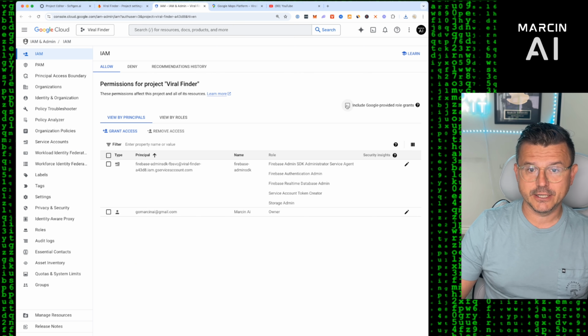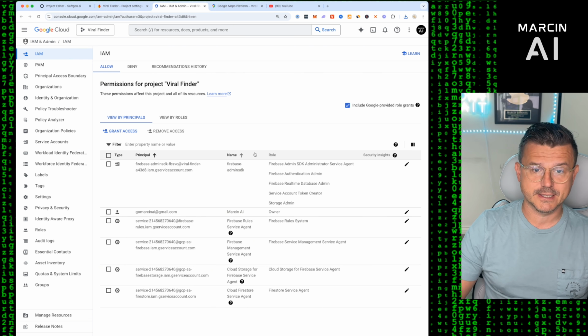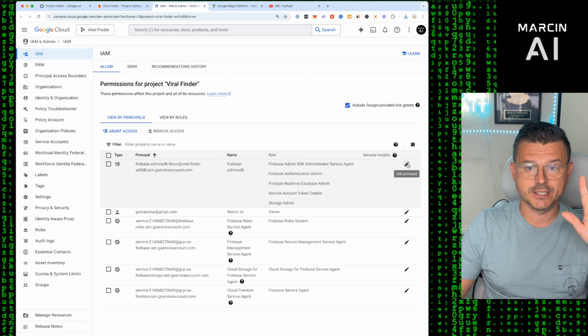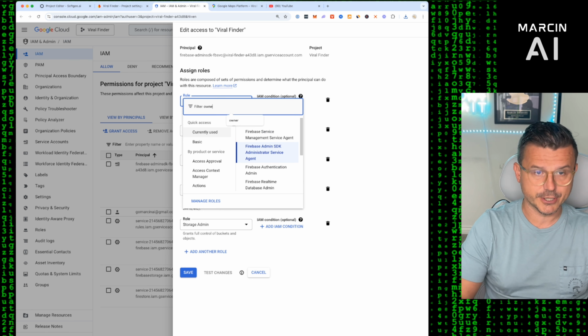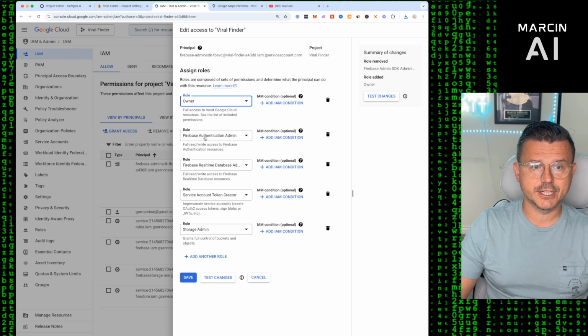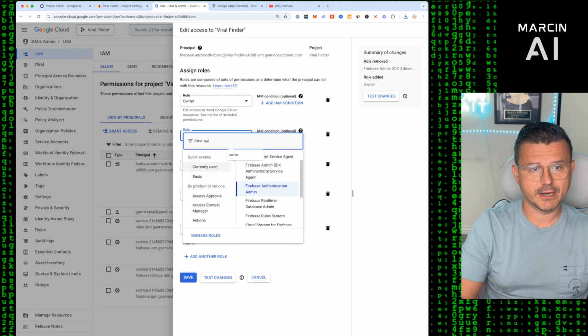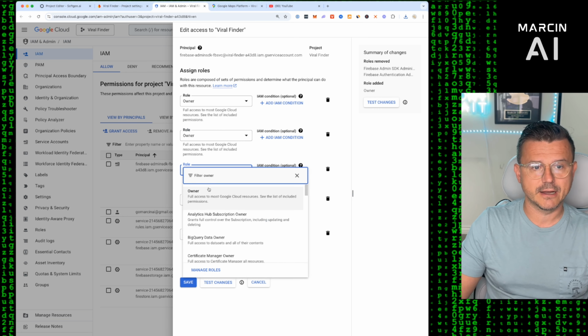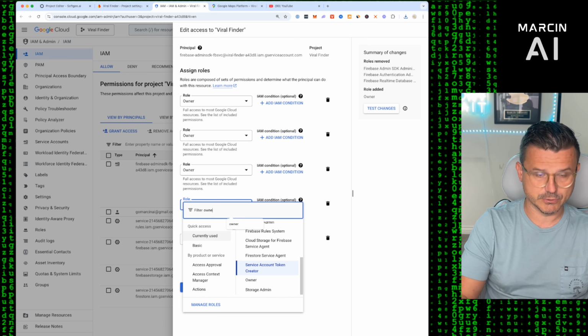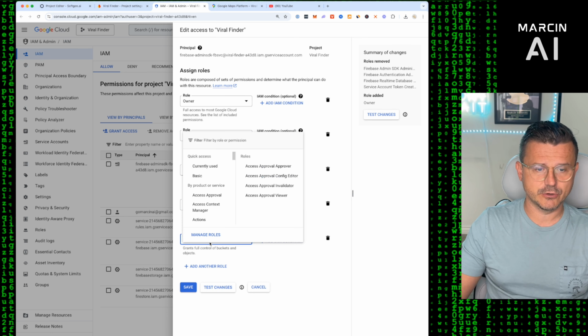So we're gonna click here, include Google provided role grants, and there's 5 things you need to change, as you can see. So you go here, and now we're just gonna pick these and type in owner. So this is gonna give owner rights, not rights, but permission basically, to make modifications on your behalf. And that's essentially what this will do. So we're just gonna type in owner on all of them.